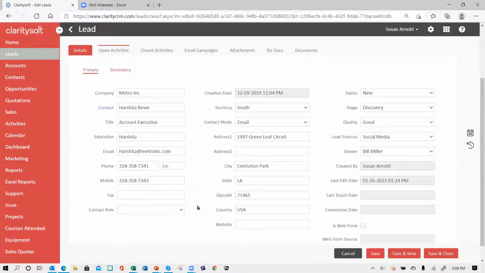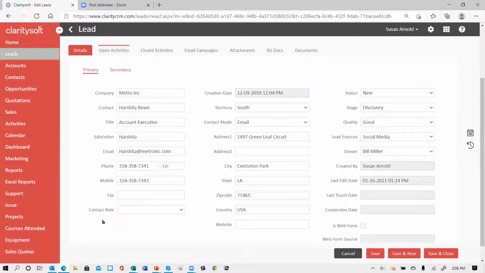But you may also want to find out the type of business it is or the industry type. I want to find out what products of ours they may be interested in. I want to find out maybe even if they're working with a competitor of ours. All of this would depend on your business and the kind of information you need.